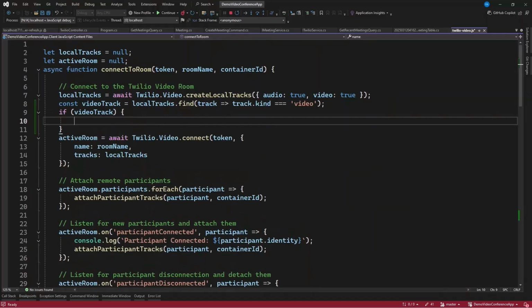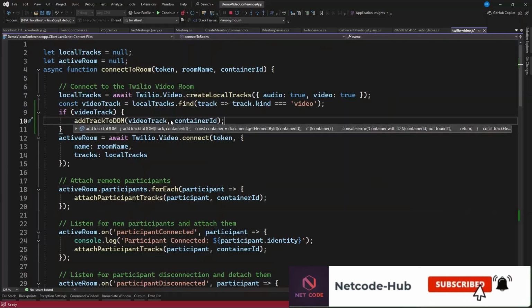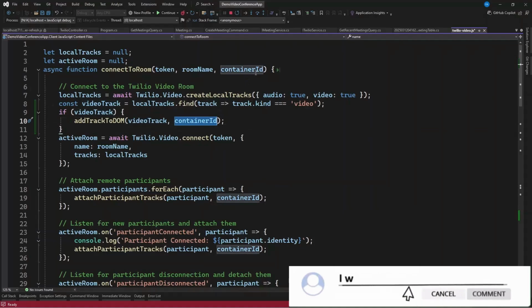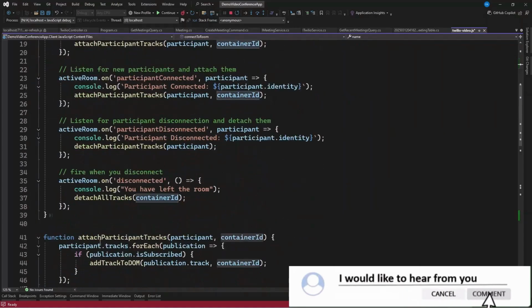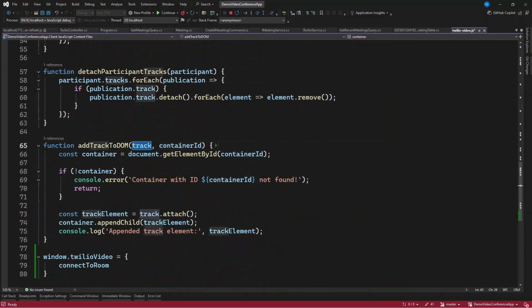Then we can go in and add this. So you add track to DOM, and then we're going to specify this video track and add the container ID over here. Now when we come to this add DOM, we have the track and a container ID. It's going to get this container ID. If it does exist, it's going to attach it and then append child.